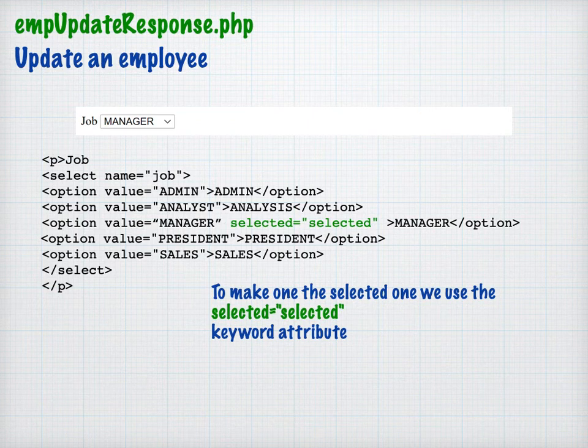Now, where it gets complicated, of course, is what we need to do is we need these green words to appear on one of those 5 rows depending upon what value comes back from the database. So we have to do it in PHP. And we're going to use an if statement.